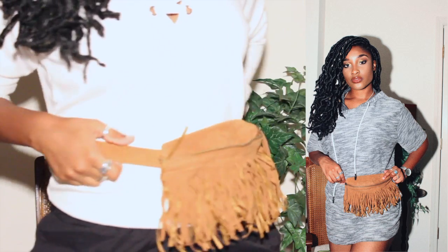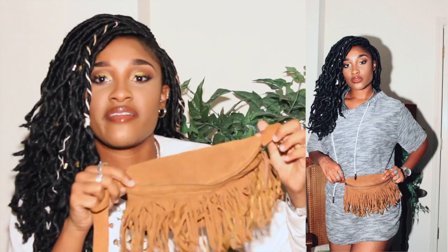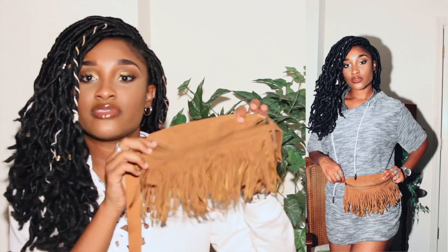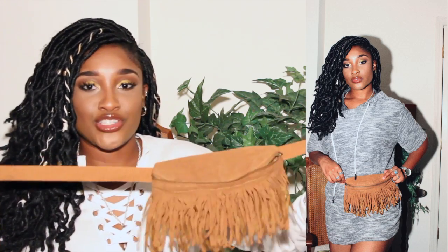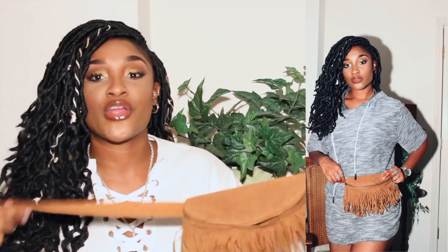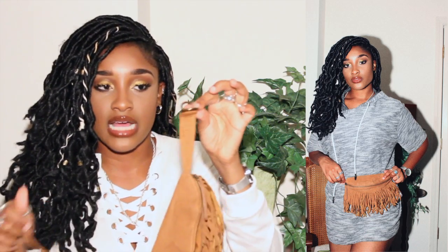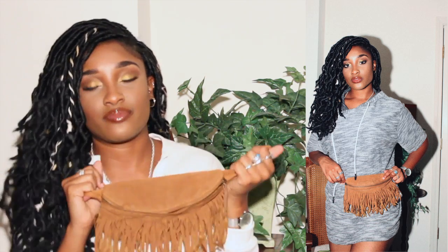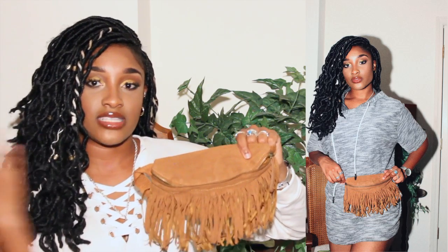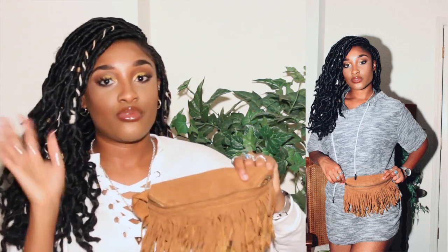Is this not the cutest? Like, who needs a purse? It'll perfectly fit my phone, my lip gloss, and my wallet. Imagine wearing this to like a day at the park or a festival — it's on your waist, it matches your outfit, and it's not like a raggedy-looking fanny pack. I'm in love. It fits perfectly — it just has those two little straps, not one of the fancier ones with a belt buckle type of thing, but you can actually adjust it to fit your waist. My dream is to find a fringe jacket in this exact material and color — I'm gonna add that to my thrifting list.